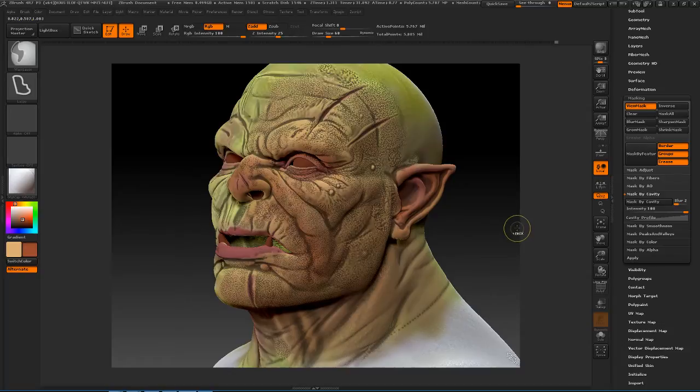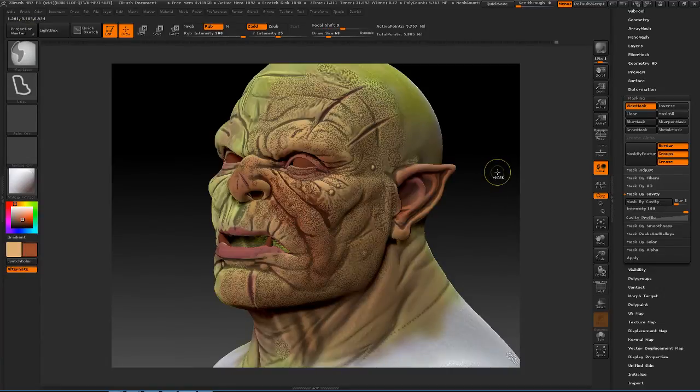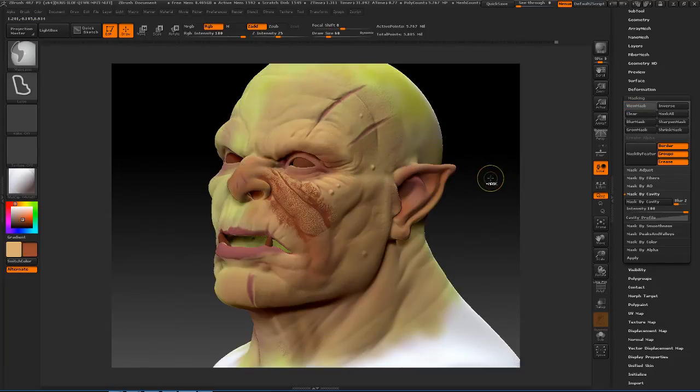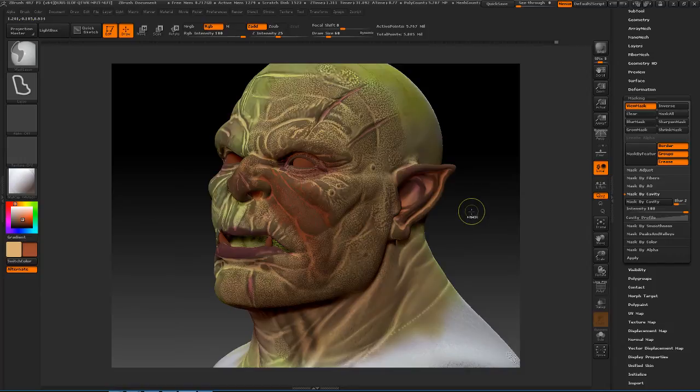So what you can do is invert the mask, and then you can paint. Okay. So if I had my clay buildup brush and I just came in and darkly painted here, and then I unshowed the mask, you can see that it paints in like that. And you guys are like, oh man, that's great. Awesome to see that you can paint on top of a mask.